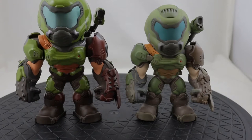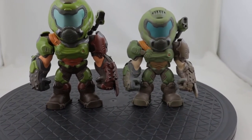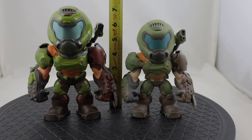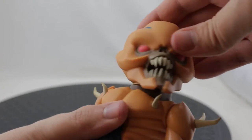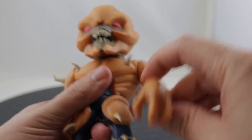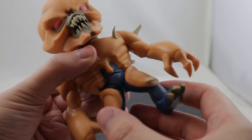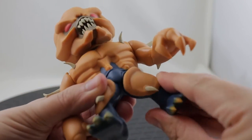Here's the Slayer next to the Gaming Heads figure. You can see a clear difference — the Gaming Heads is solid plastic, while the Numskull is like a vinyl soft plastic. I am a little disappointed that the scale couldn't have been matched. I believe the 7-inch Gaming Heads figure is to scale with what's in the game, and the Numskull is just a little bit smaller — they advertise it at 6.3 inches tall.